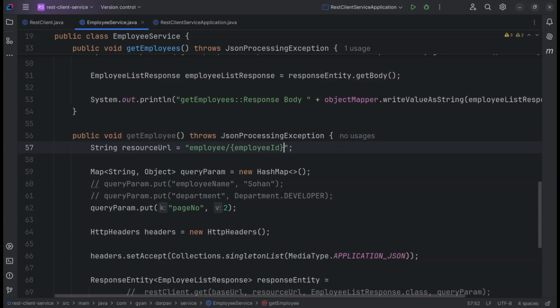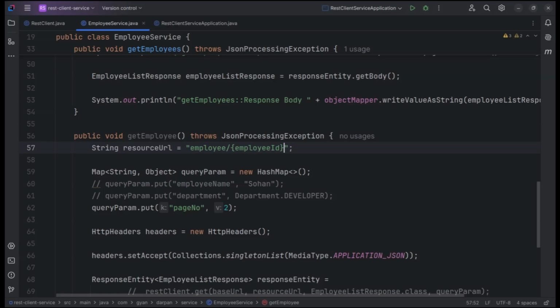When we set up a path variable in the URL, it follows the same format as when we define it in a REST service: open curly bracket, variable name, and close curly bracket. But here's the important part: the name you use for the path variable in your URL doesn't have to be the same as the one used in your REST API. You can name it whatever you like. It's not mandatory to match the exact name used in the REST service, like we have in Employee Service.